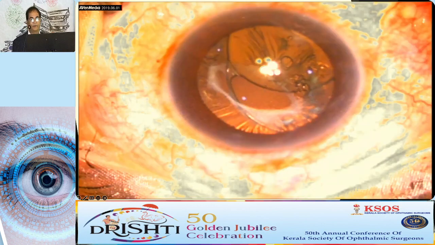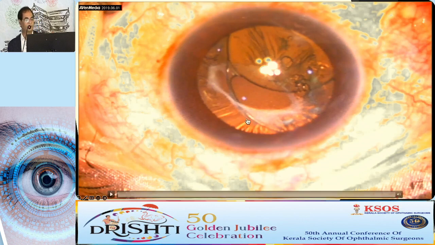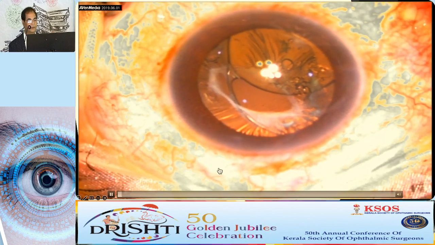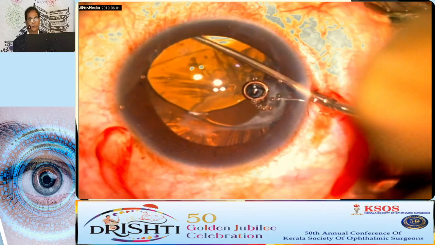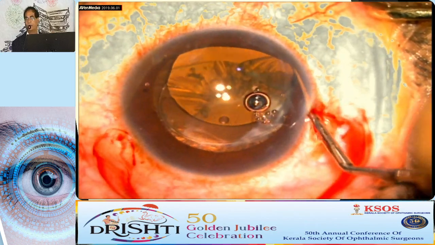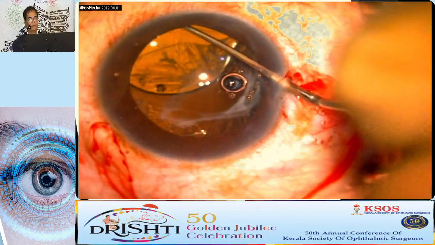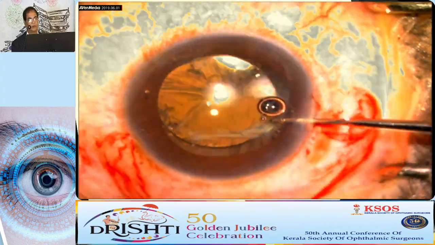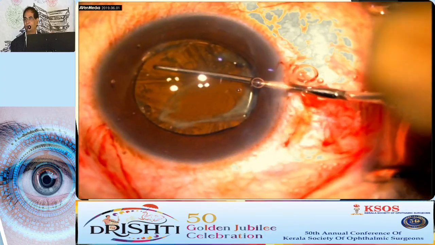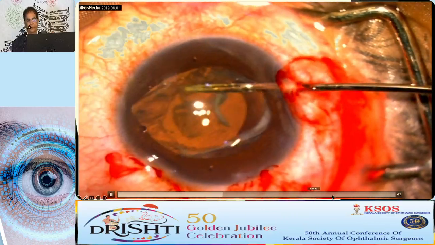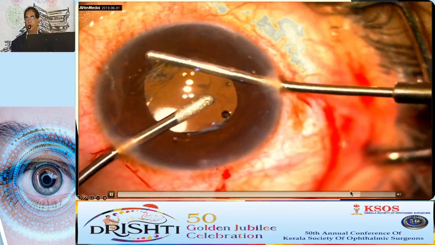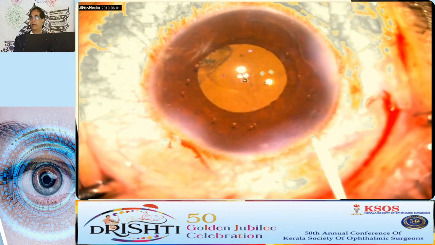This is another previously operated case. If you do not manage the vitreous, it can push the lens away and the haptic becomes incarcerated. The first thing is to remove the lens and bring it into the anterior chamber. The haptic usually will not become fibrosed, so you can dial the lens. If it is not dialing, use your side port or cut the fibrotic band. You cannot leave the lens in the sulcus like this even after vitrectomy.